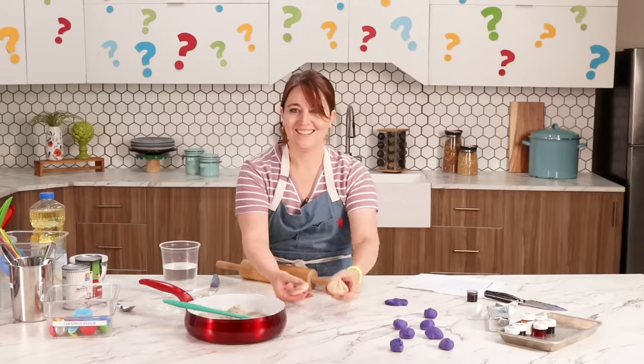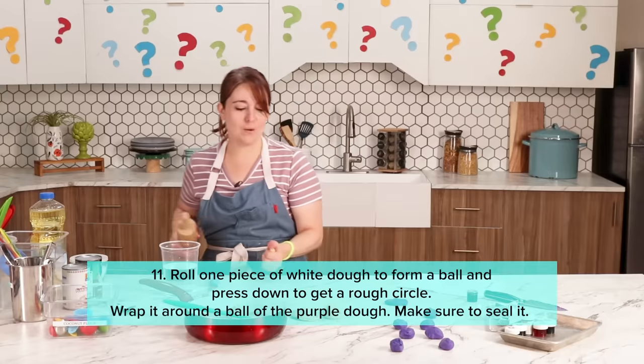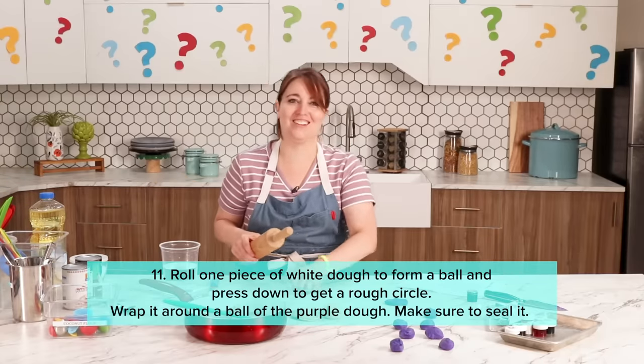What do you like better? You know what this is? Oh my God. Don't look at her. I'm just gonna go buns because they're cuter to me right now. What I'm doing, I'm gonna make 10 of these little puppies.